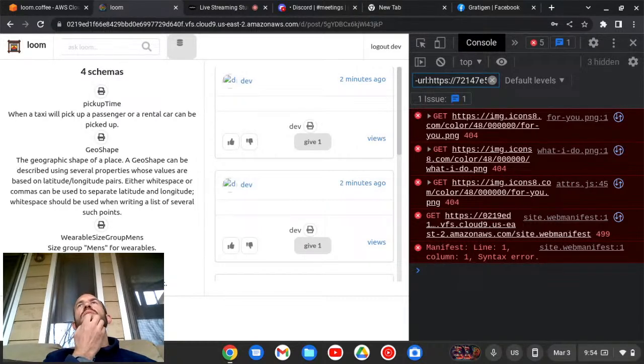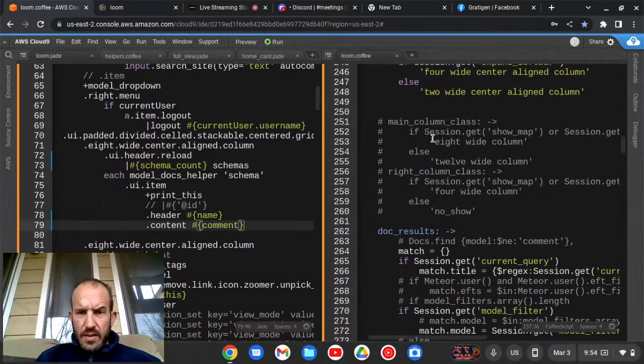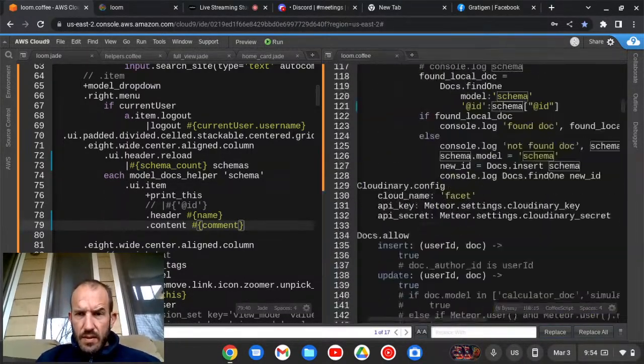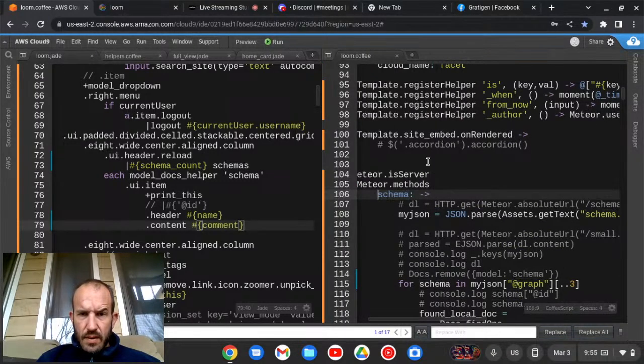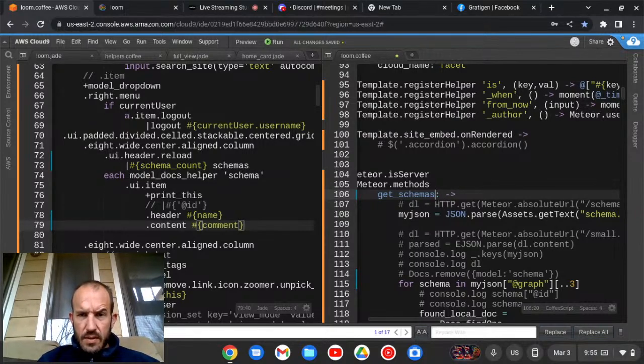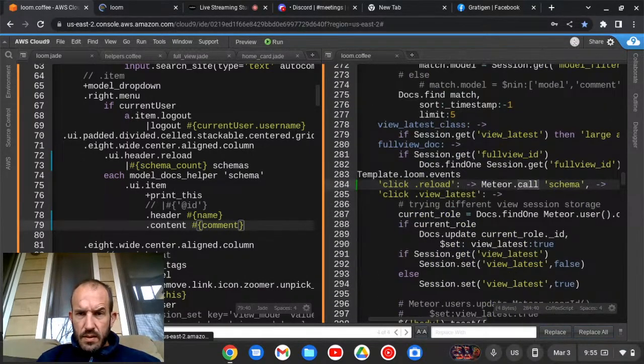I don't like how each one of these. Yeah, I don't want to. So I want to do schema. I would rather say get schemas, call get schemas.